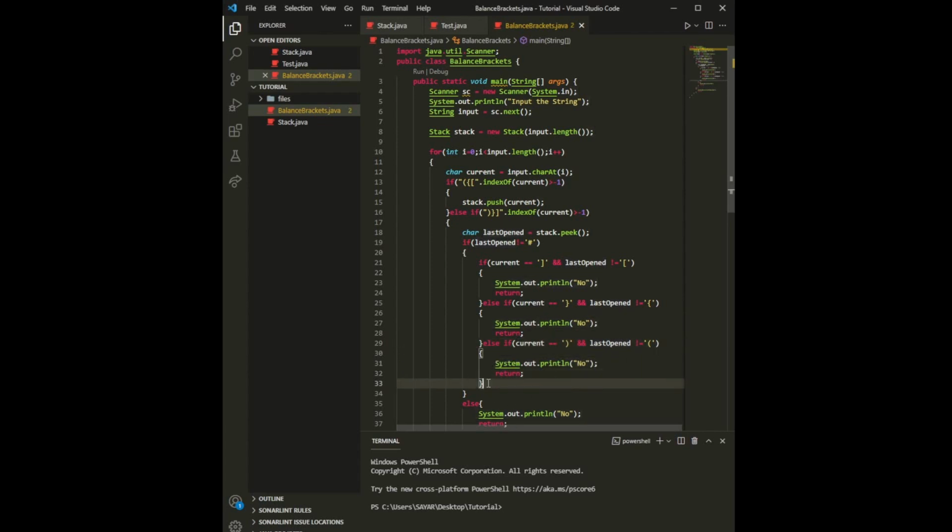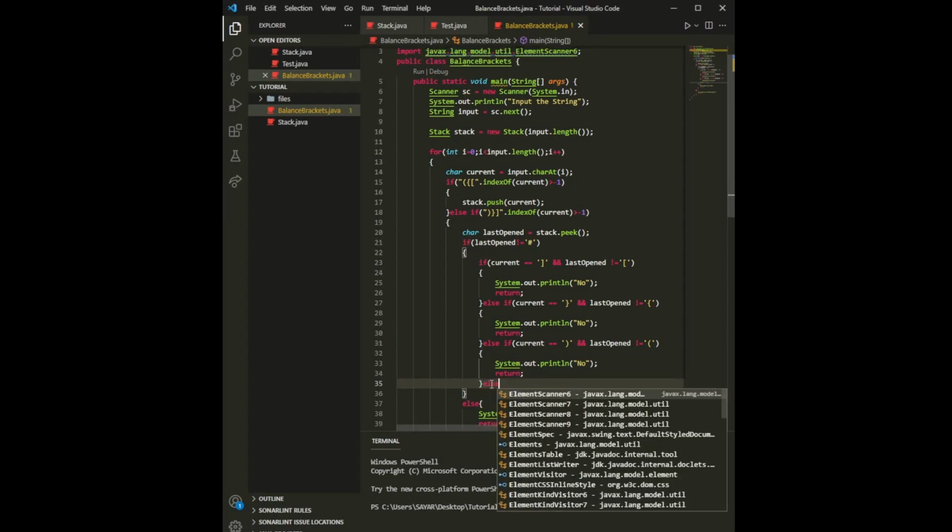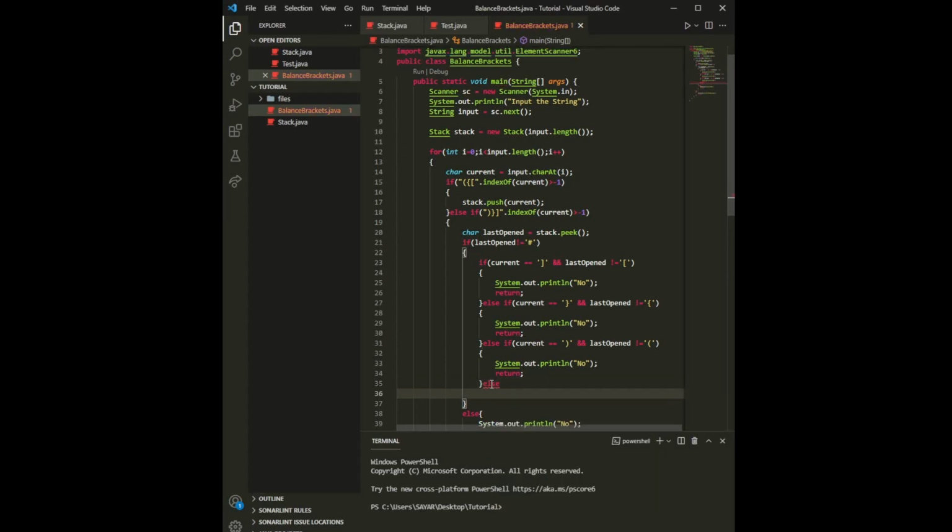If all of these conditions give false, that means that there is no mismatch, and therefore we are going to make that else statement here. In the else statement, we mean that there has been no mismatch till now.